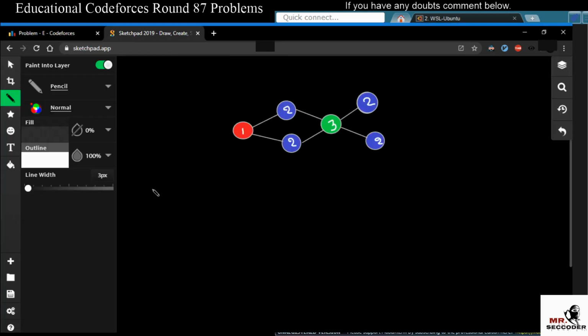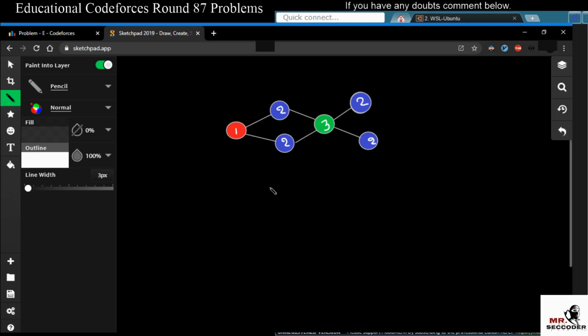I will show you on the sketch pad. For example, this is a graph that you are given. If you color this node 1, the next can be 2, and this node should be 3, it can also be 1. Now this node can only be 2, it cannot be 1.